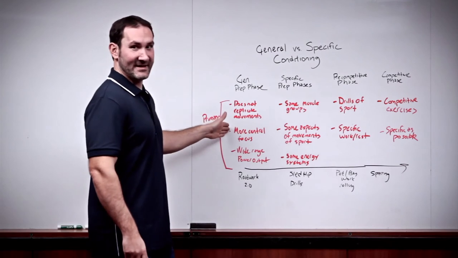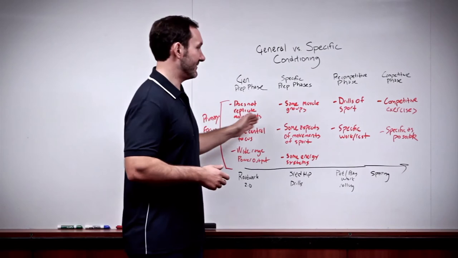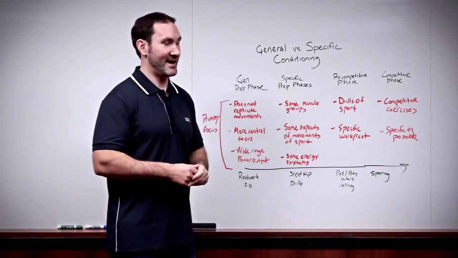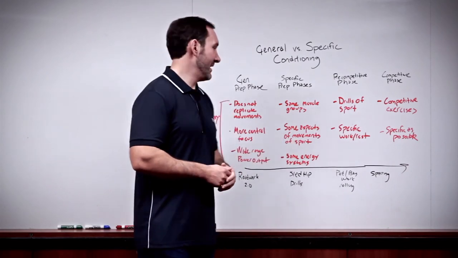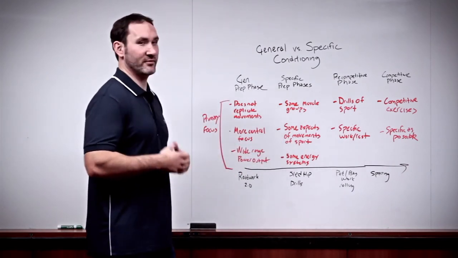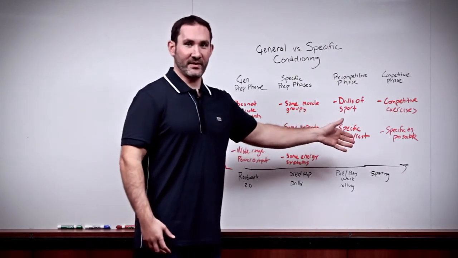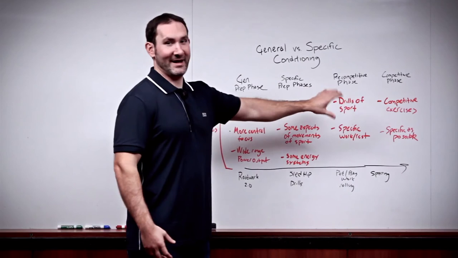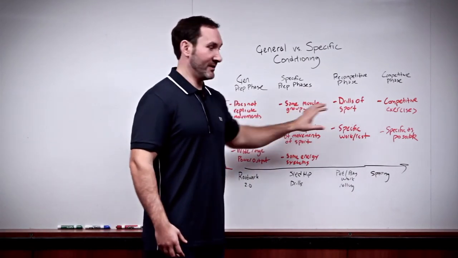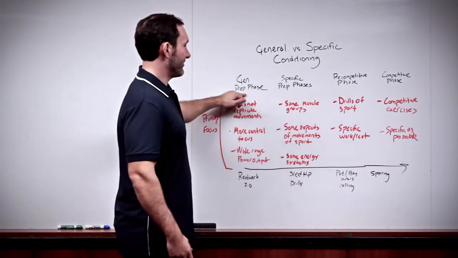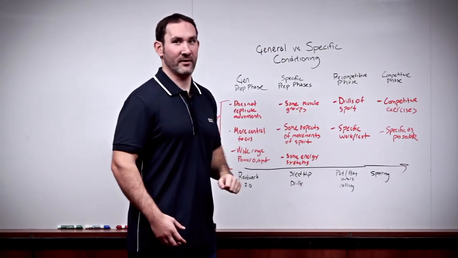If you neglect this aspect, if you don't do the general work first, number one, you can risk burnout because you've been spending the entire year doing very specific stuff at the high level and that's where you get repetitive use injuries and chronic stuff that starts to build up. And if you don't build the centralized focus, the cardiovascular system, the heart itself, you're not going to have the ability to develop the musculature and the overall conditioning in later phases. So it's really important that each of these phases be developed in the right order and that you work your way from the more general phase to the pre-competitive and the competitive phase sequentially, focusing on each area as you go.